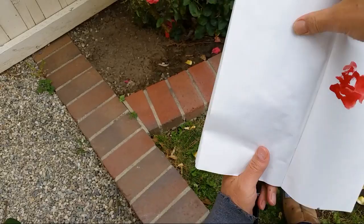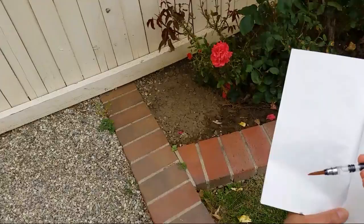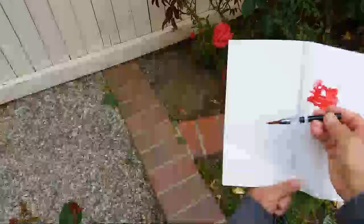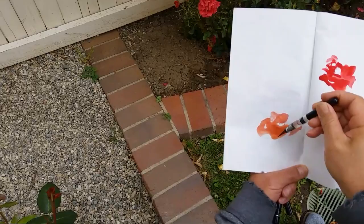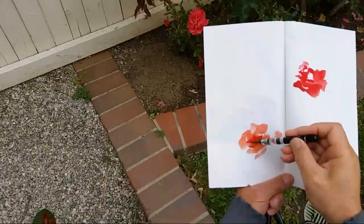Reload the brush, just dilute it, I think. And this is more like a faded flower there. Keep it low. When the brush is wet, just do it fast. This one is off focus, it's okay. Just add a little dark definition there. Wet into wet.